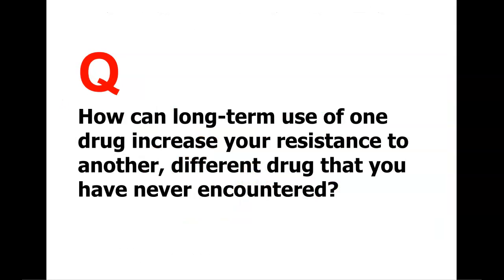So how can long-term use of one drug increase your resistance to another, different drug that you've never encountered? Well, let's say you drank a lot of coffee, or maybe you take a lot of Tylenol. If you do that, then your body already has a lot of these smooth endoplasmic reticulum. So when you take a different type of drug, it still does the same function. It breaks them down. So you already have a lot of smooth ER to do that. So it might take more painkillers, more anesthesia, more of a different type of drug in order to affect you because your body's already very efficient at breaking these things down simply because they already have a lot of endoplasmic reticulum there.